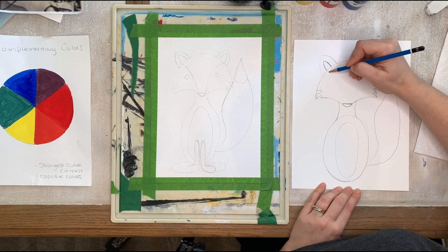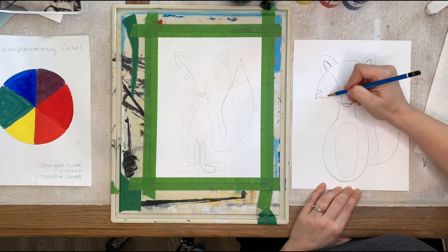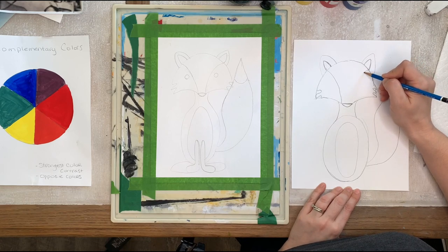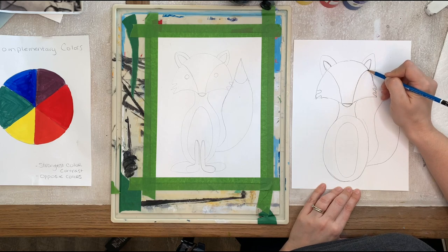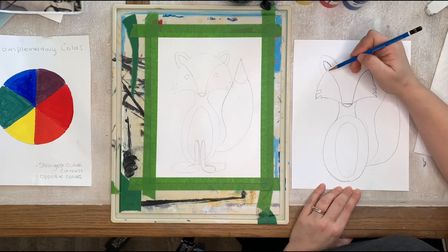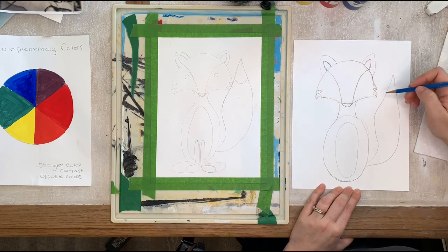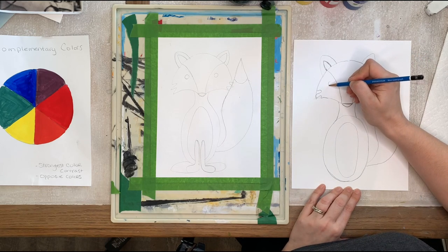And then the spot where we want the cheeks will be white, and this part of the head is going to be orange. So I'm doing my lines like this. That doesn't mean you have to, but I'm just kind of touching them to this part of the ear so I know they're the same on each side. And then I'm going to do two little eyes. I think foxes are so cute.